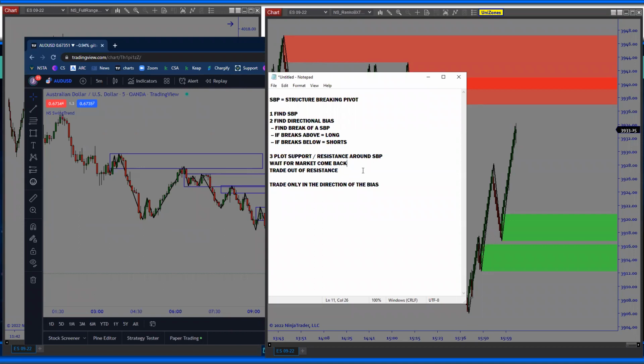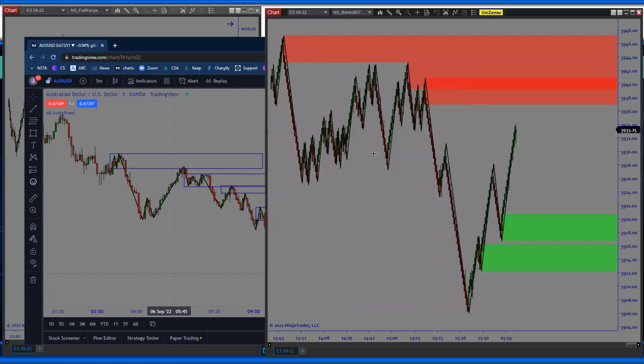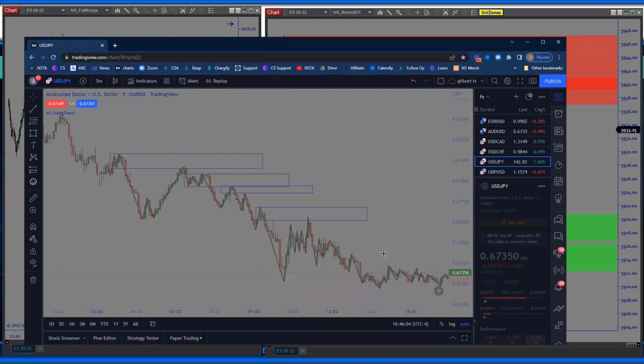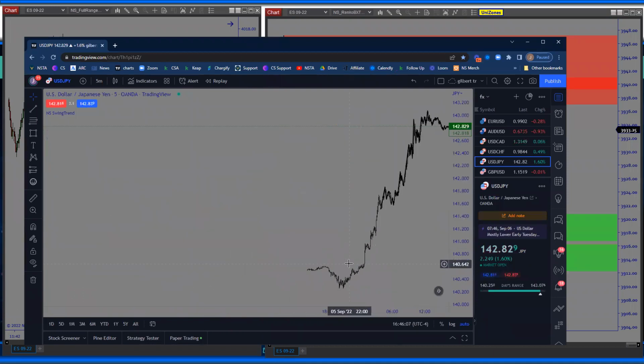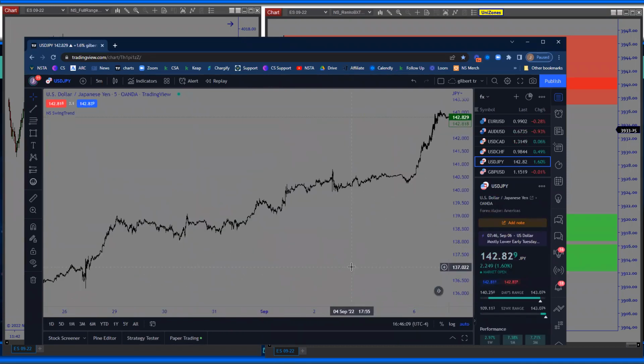Okay. Market is a harsh teacher. I've been short dollar yen for 3 weeks. Uh-oh. Yeah, if you're trading swing on that. Let's just see what that looks like. Dollar yen. Not looking good today.